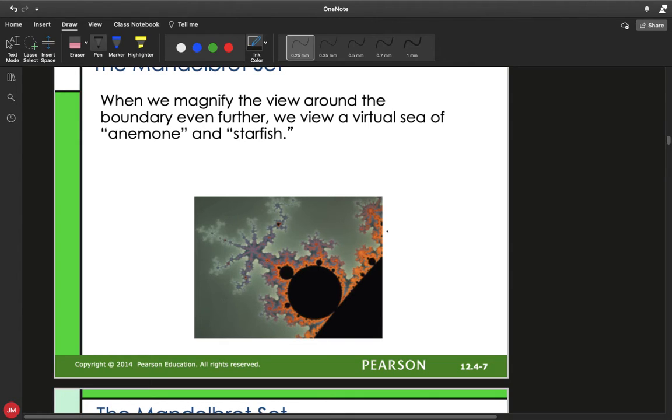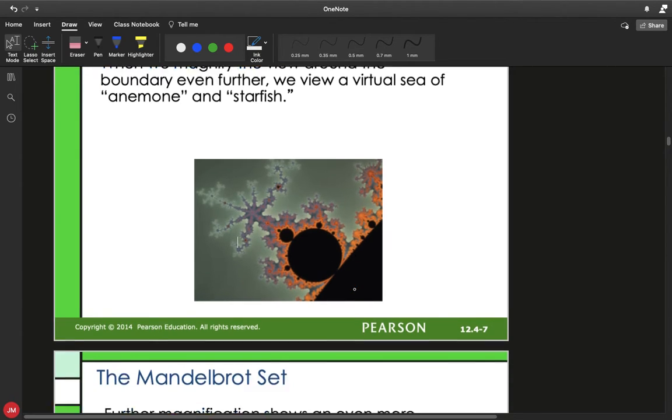We've got these shapes that are almost like starfish or anemone and different things. Very interesting. And again, keep in mind, it's an image that's been zoomed in way far from that exterior of that main Mandelbrot set that we started with. So you've got this happening an infinite number of times around this image that you could keep zooming in and look over here on the right. You could continue to zoom in on any of these different pieces around the edges and get a whole new picture, a brand new kind of image to look at.